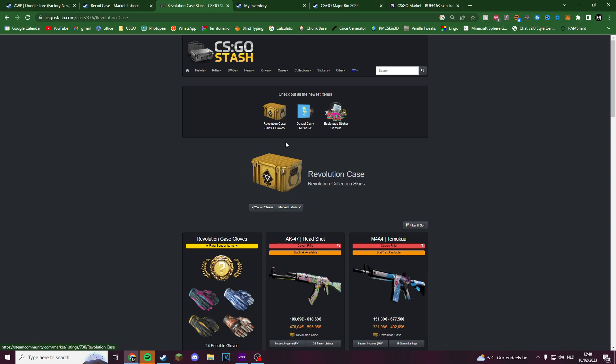It could be that the Revolution case doesn't stay in the drop pool for five years, and in the meantime the Clutch case does go down nicely — they will eventually meet in price. Most people think clutch is worthless now, but I don't think so. Clutch is going to go up a bit, level out, and may go up more over the coming weeks. The Revolution case will start at five euros, go down to four, three, two, one, then slowly over months reach 60 cents. Back in the day cases were cheap, but nowadays not enough are dropped for prices to fall that low.